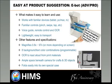And it's very easy to take this from home to the office, on vacation, to school, anywhere that you need it. And again, the advantage of being able to transport something is that you don't need a different piece of technology at home and at the office. If your employer buys you a product, you can take it home. If the school buys a product, you can take it home. Or if you have one at home and you're familiar with it, being able to take it back and forth, that means you're learning one device and not two. And that instantly cuts your learning time in half because it's one device and not two.